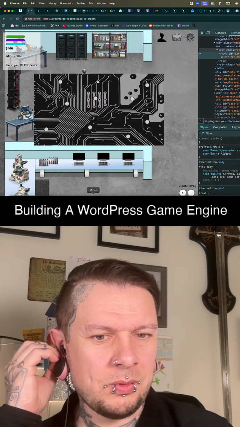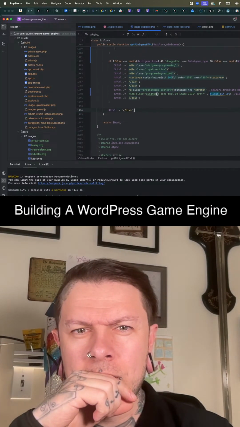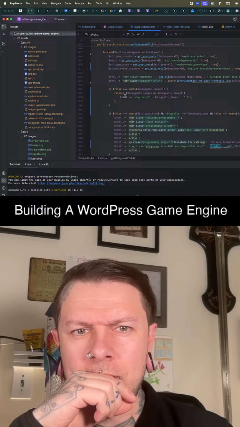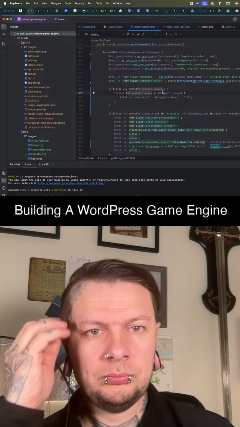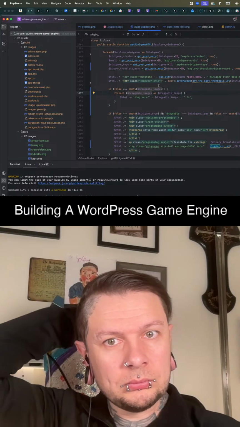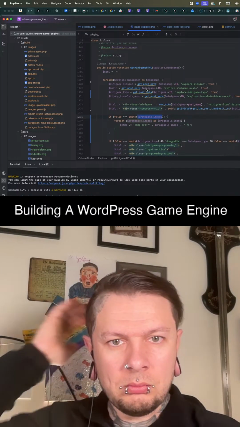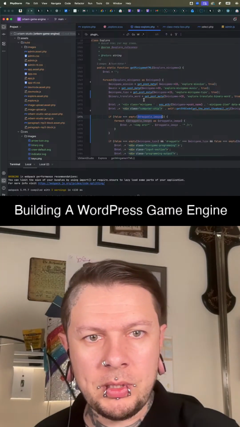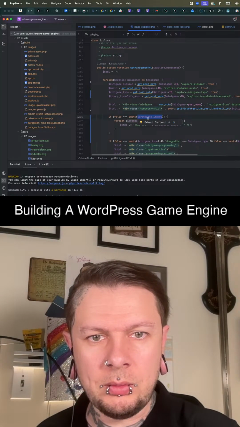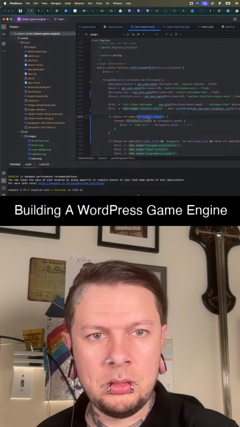Where are the images supposed to be actually? Because they go here. Draggable images. Did I? Wait, do I even have draggable images? Did I just make up this variable and I didn't do anything about it?